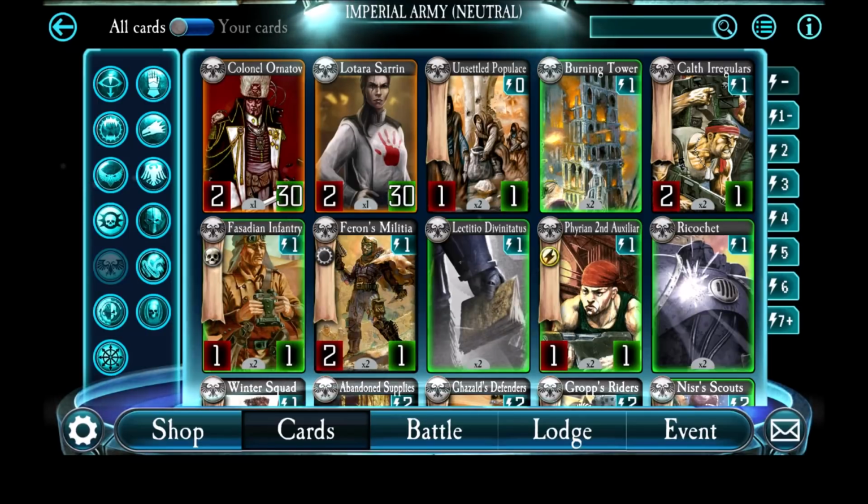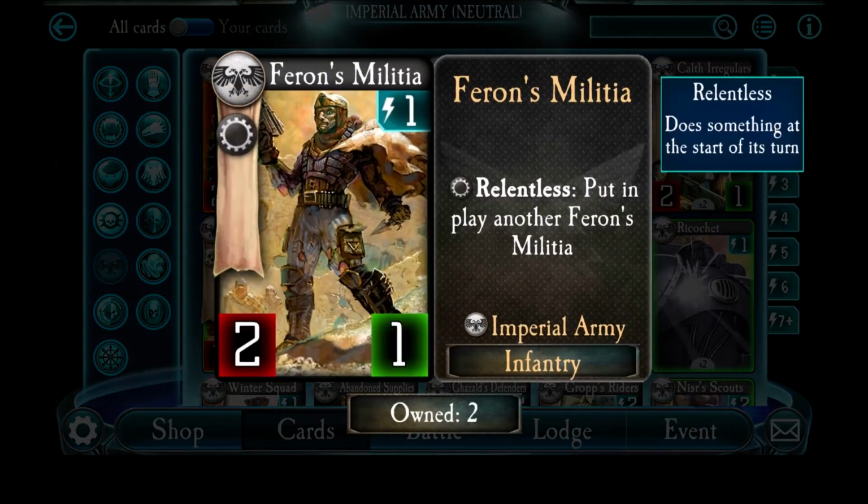Alright, the next cheap unit, Farrens Militia. Now these guys are also very interesting. They only cost 1 energy, they only have 1 health, they've got 2 attacks, that's kind of useful. But if they survive till your next turn, you can put in play a copy of them automatically. And that copy as well can benefit from the same ability, and so they can spawn and multiply. So these guys can be great if you have a way of keeping them alive, like units with front line or the ability to give them survivor.